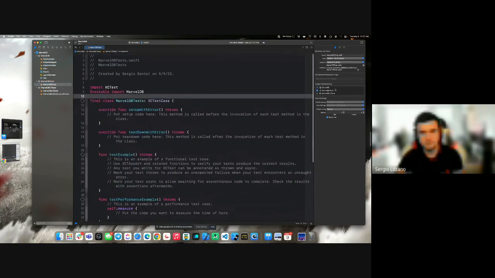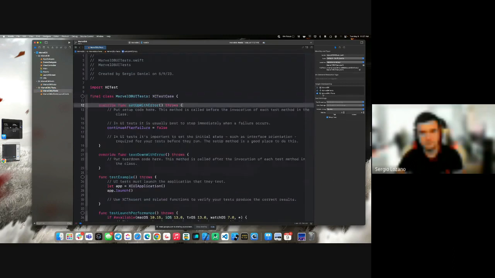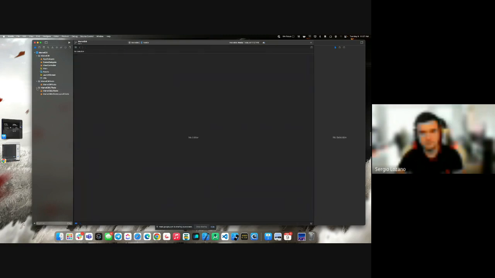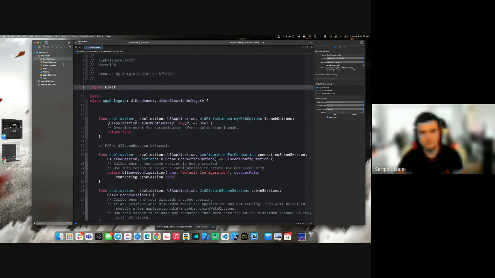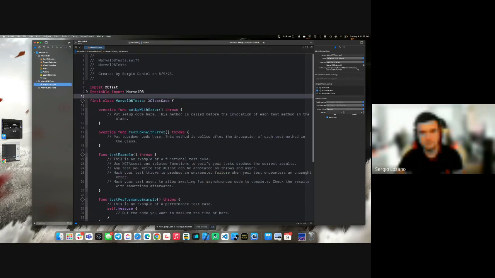These are the tests, of course, that are only targeting the tests here. And the UI test is about functional testing, another kind of testing that we may explore later. Okay, so let's focus on the structure of the project. We have three separate folders. This is for the app itself, this is for the test, and this is for the functional test. We are, of course, interested in developing the application and putting all the files here and targeting the corresponding target. And of course, we are also interested in exploring the unit test layer.